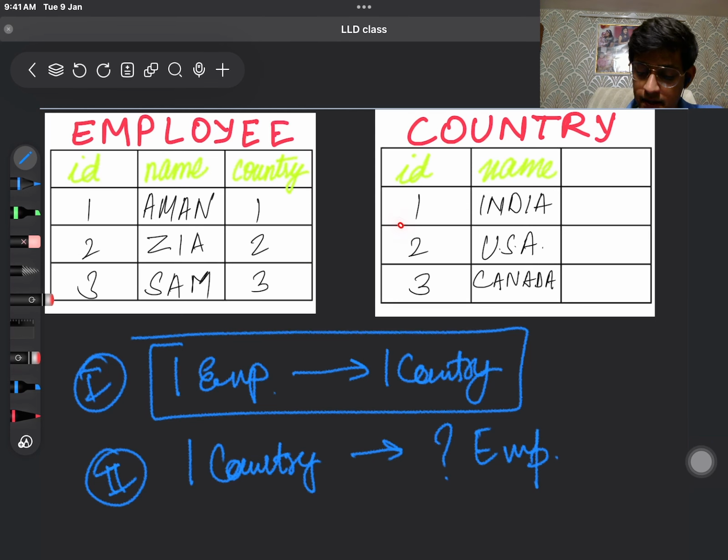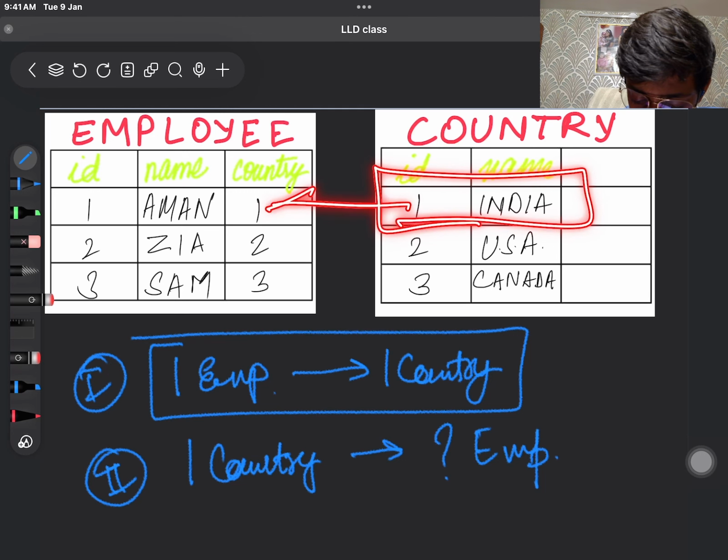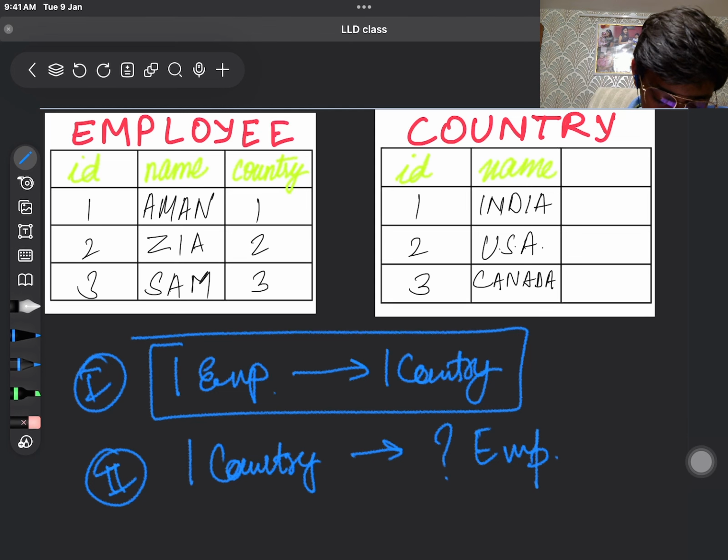So one country, let's say India. India already has Aman, but we can also hire a new person, a fourth person named Akash, and he also belongs to India. This could also be the case.